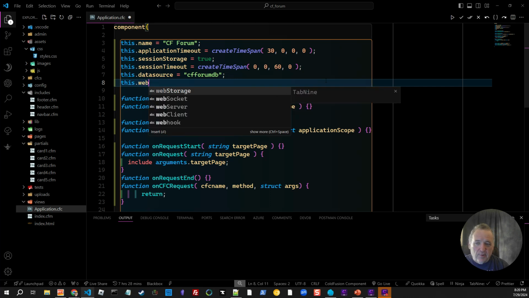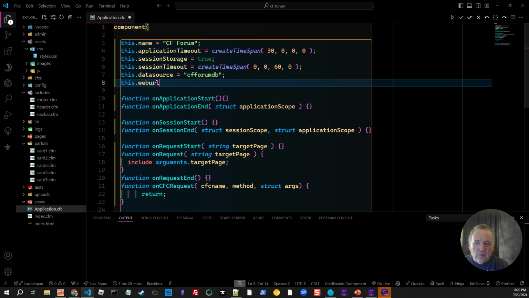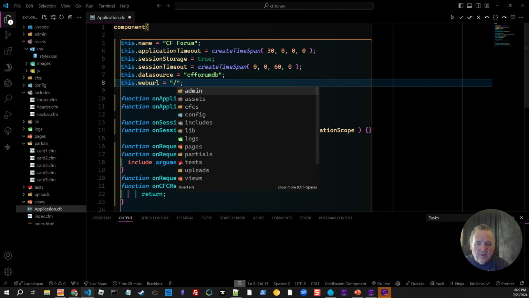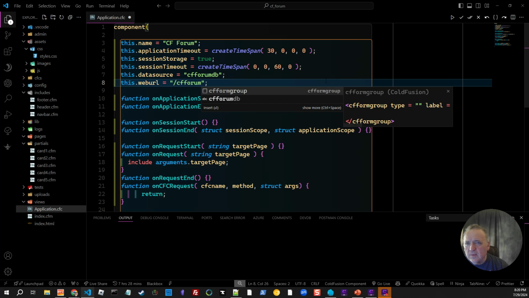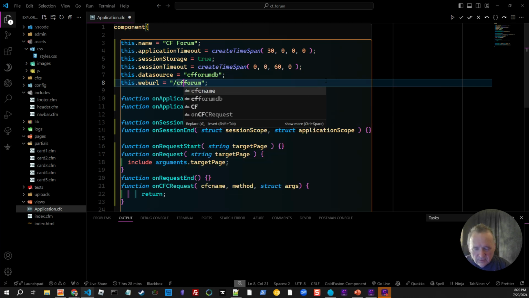But I've got a problem. So web URL. And so what I'm doing here is I'm putting in not the whole web URL. I'm putting in part of it. I'm putting in, if you hit slash, then I want it to say CF form underscore. I've got to put an underscore. CF form.